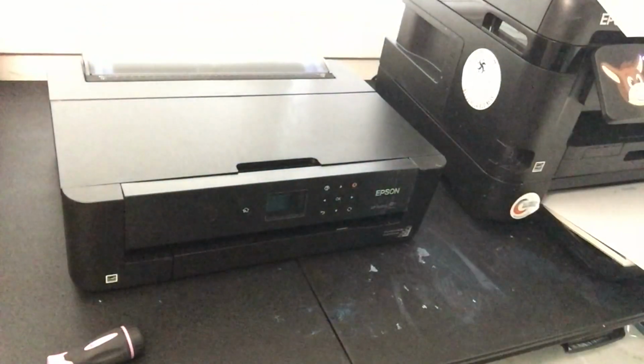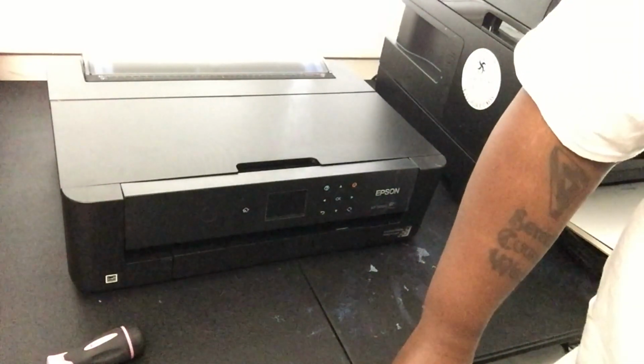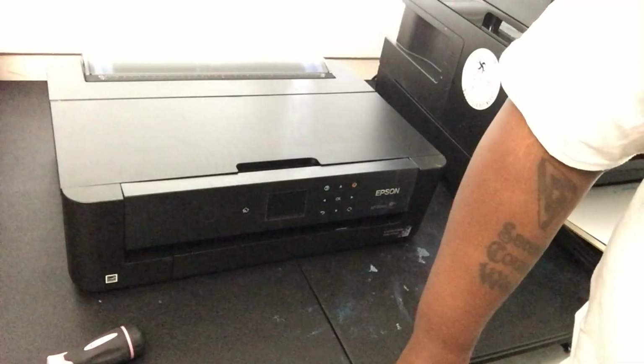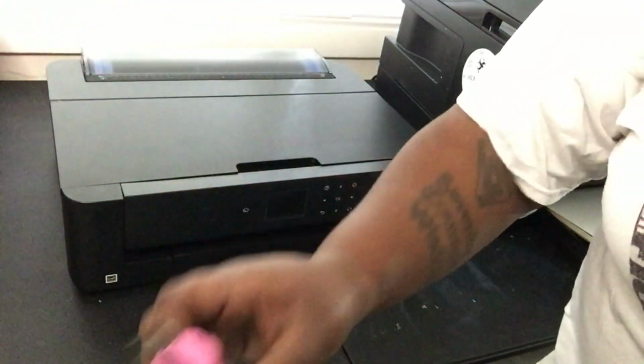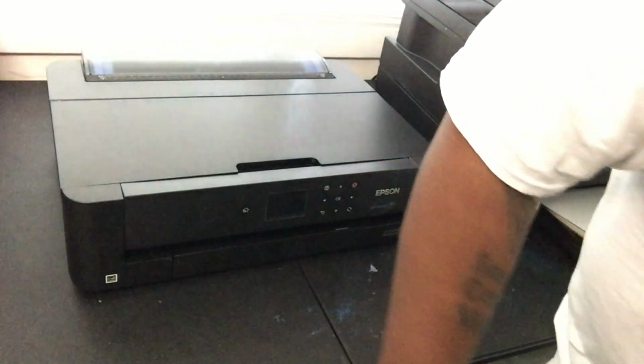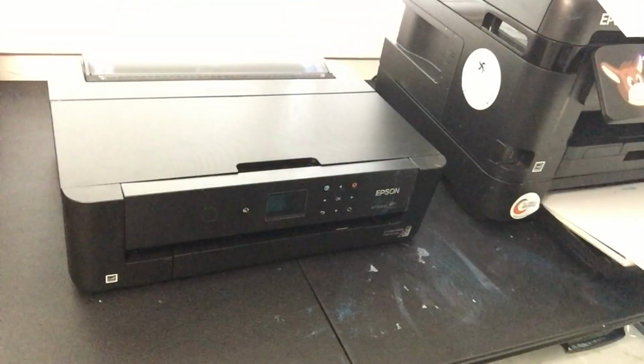Get your little screwdriver. I got my little pink and black, you know. It's my little cutesy one. I got a whole tool shebang. As, you know, I've been doing maintenance all my life, so I got all that. But I like to use my little pinky dinky. You know what I'm talking about? Yeah, dig. So you're going to need that. You're going to need a good cup of coffee. Or whatever your pleasure is.